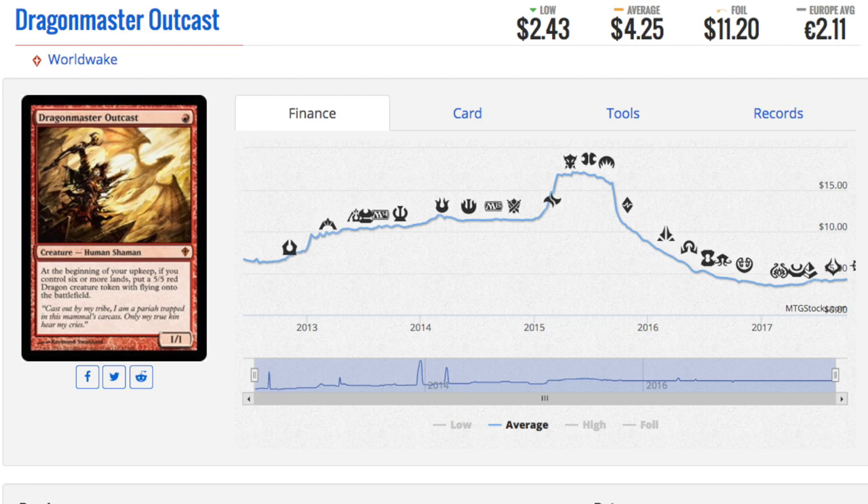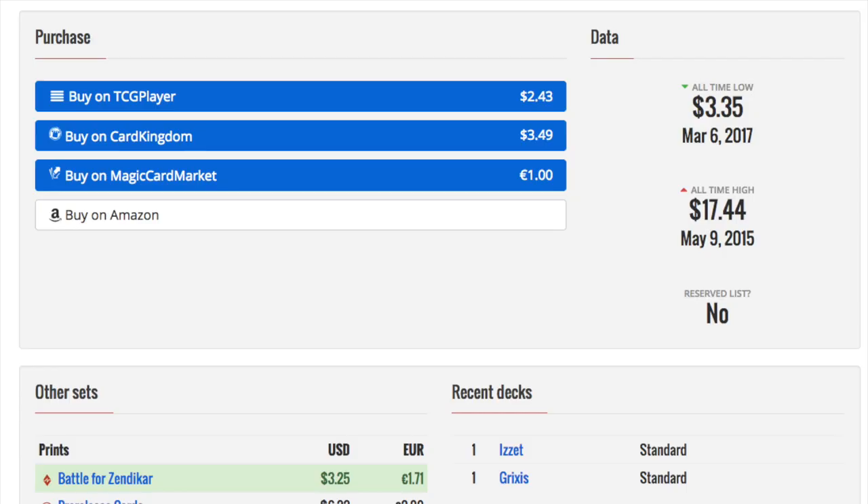If you were to make the choice of buying a Battle for Zendikar copy or the original copy, there's no difference in non-foils, but there is a tremendous difference in the foils — or there will be in the future. The original copy is about 1 Euro in Europe, 50 cents more expensive on Card Kingdom, and about 90 cents more expensive on TCG Player. The new version has a sticker on it, and I kind of like the sticker because it prevents counterfeiting.